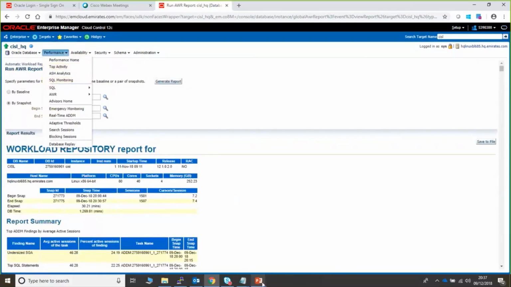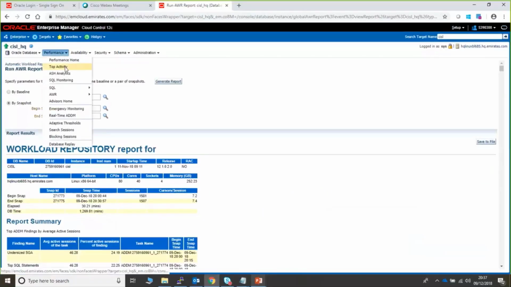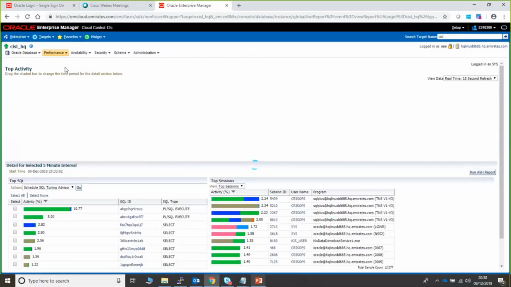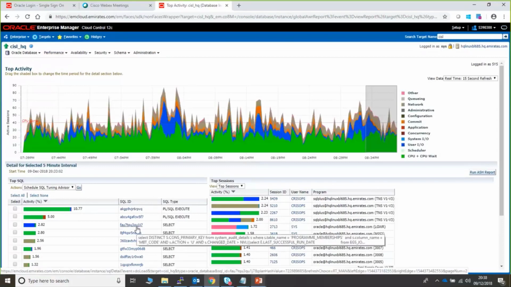We were discussing SQL tuning advisors. So go here and check the top activity. The SQL tuning advisor will give generic recommendations based on your current SQL statistics, such as whether there is any need to create indexes. Starting from 12.2 or 11, I'm not sure, some recommendations may be to set the table to parallelism. So these are the real-time statistics. If you want to check any given query, you can use the SQL tuning advisor.